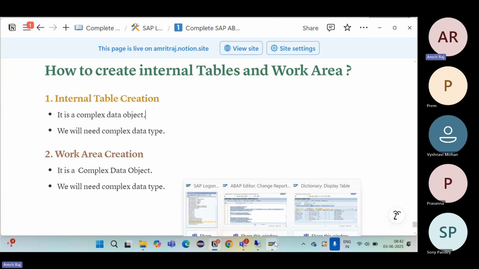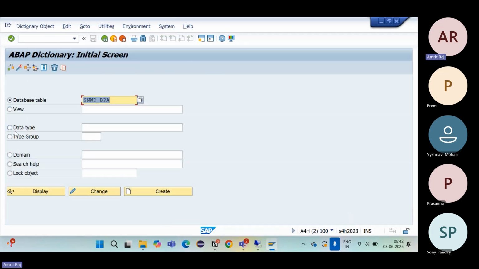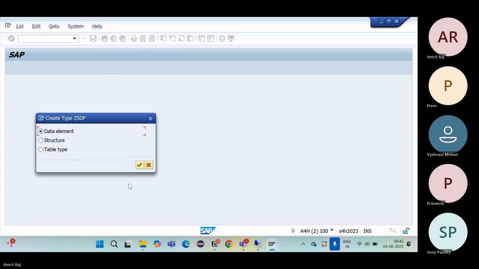And if you recall, if I go back to SE11 and check this data type section, let's say I'm creating something. Have you tried to understand this structure and table type? Any one of you? This is an elementary data type, data element. But what about this structure and table type?